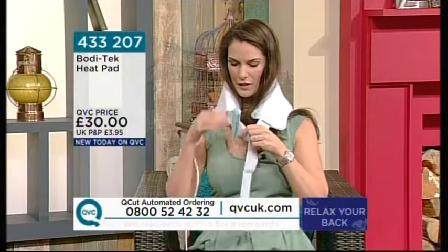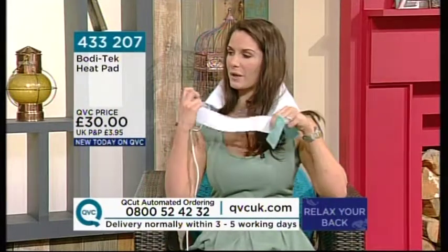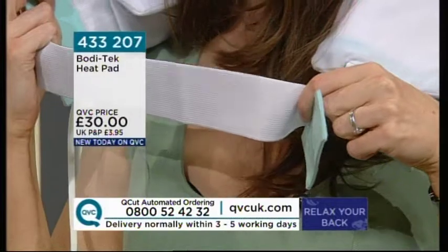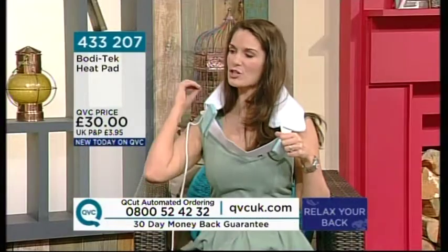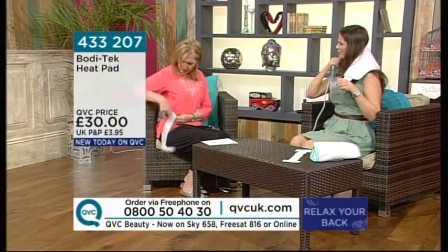Now I've adjusted it slightly because I wanted to show just how big it can go. So it fits everyone, depending on how big you are, depending on what part of the body you're putting it on. But I'm getting the heat direct to the pain or the problem area. So I can put it on top of the muscle, I can put it on the aching joint, and it will really ease it.